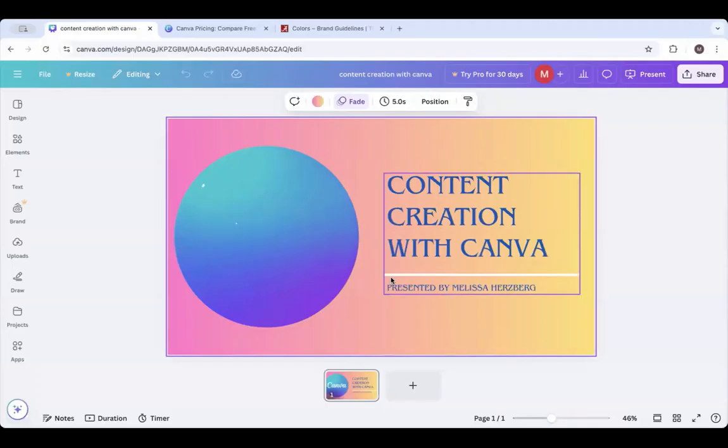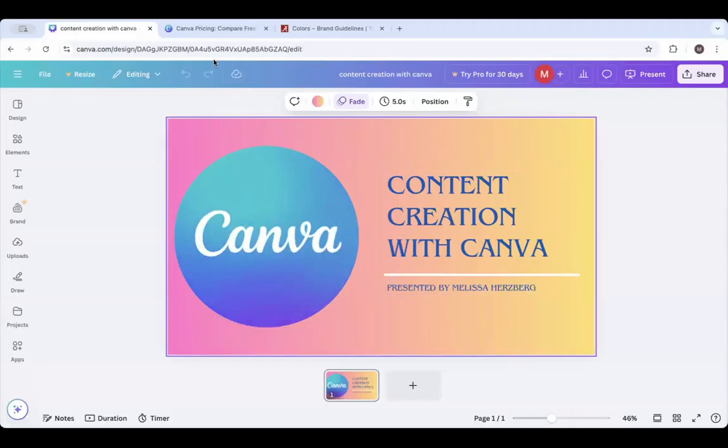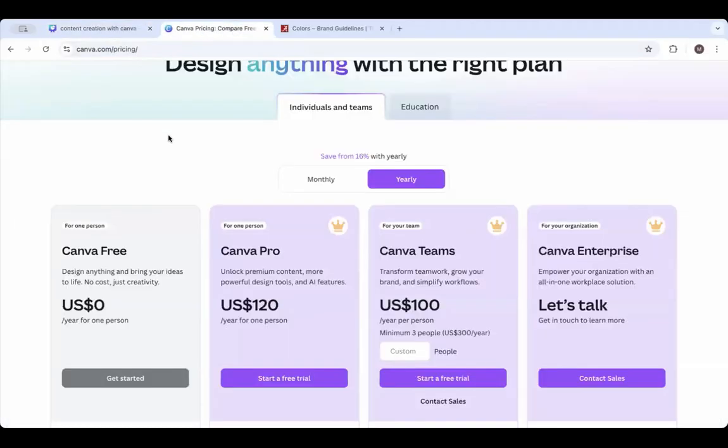Okay. To start with, let's just talk briefly about the different levels of membership with Canva. On the plans and pricing page, you can see the different levels of membership. The University of Alabama does not have an enterprise account, so at this time, your only option as an individual is to access Canva using either the free account or by upgrading to the Pro account.